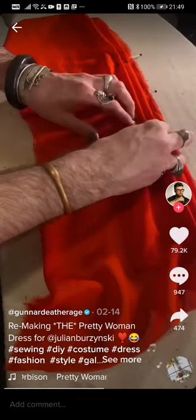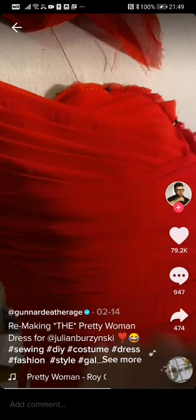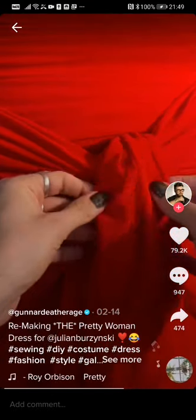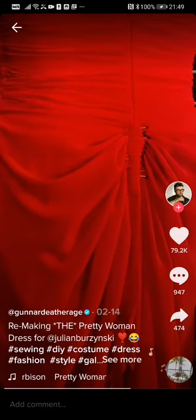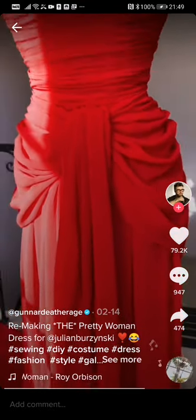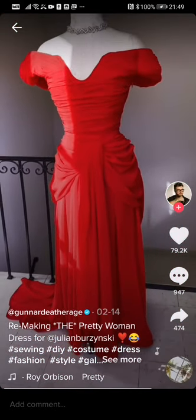And now it's time to start working on that off-the-shoulder drape and then stitching that into the top of the bodice. The last step of the process was to start attaching the skirt and adding in those beautiful details that really help sell that beautiful couture-feeling gown. As a self-taught designer, I learned so much while making this dress and was so excited to pack it up and ship it off to my friend Julian Brzezinski.